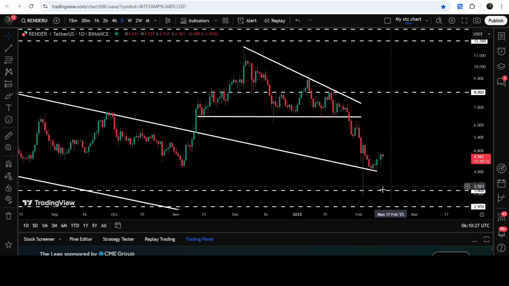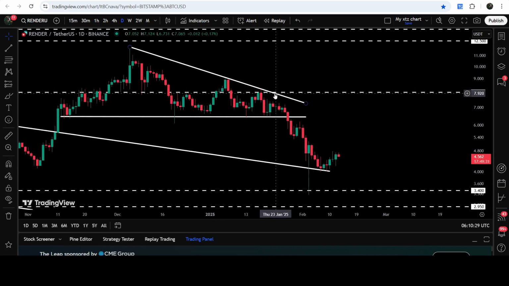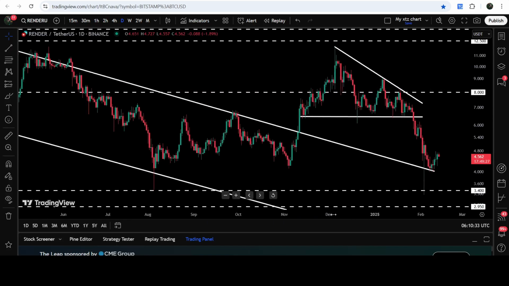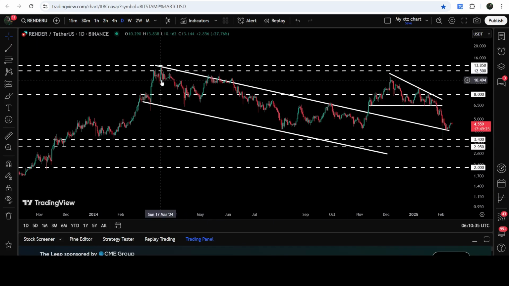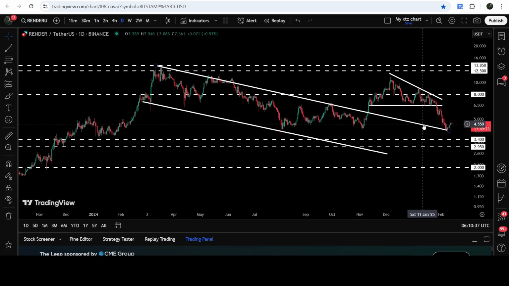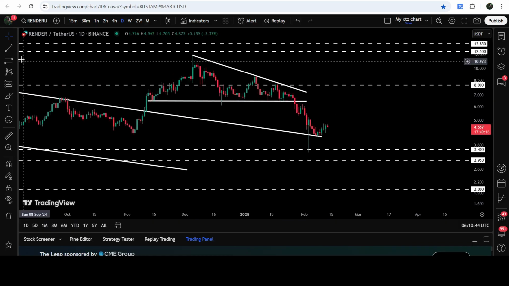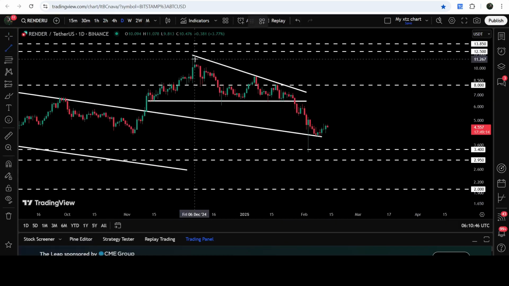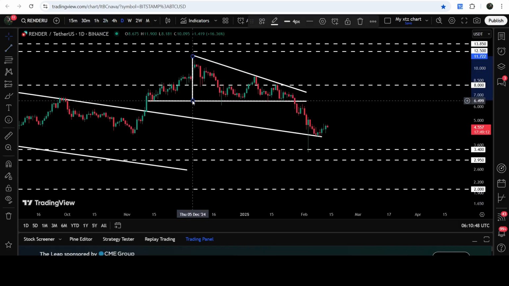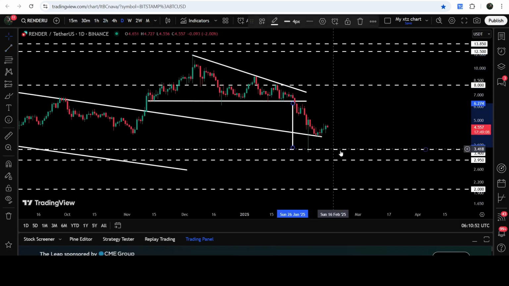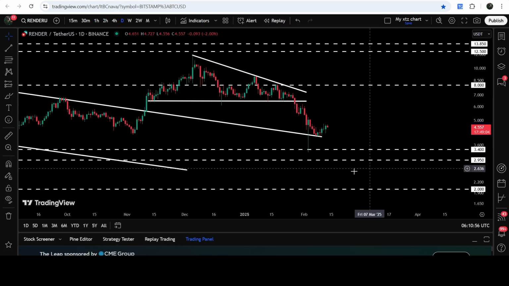Recently, the price of Render has broken down the support of this descending triangle, and after that, we had a big drop. The price then retested the previous resistance of this down channel that we have already broken out, and it has retested this resistance of the channel as support, and the price is now geared up. By the way, the technical target for this breakdown from this descending triangle was approximately at this long-term support of $3.40, and you can see that the price then dropped slightly more than that.